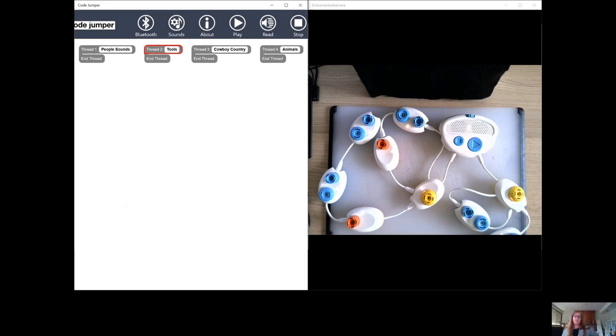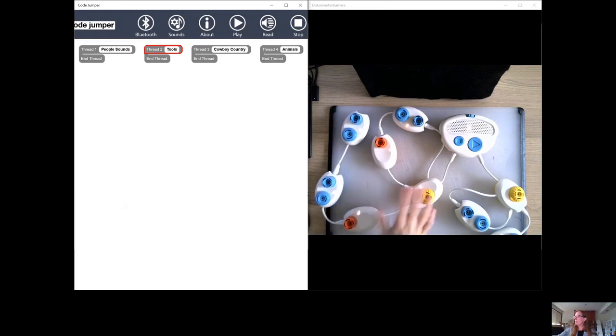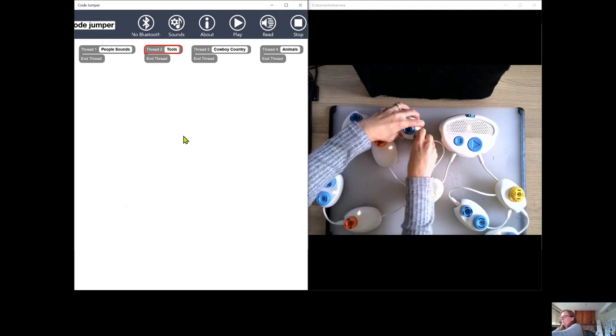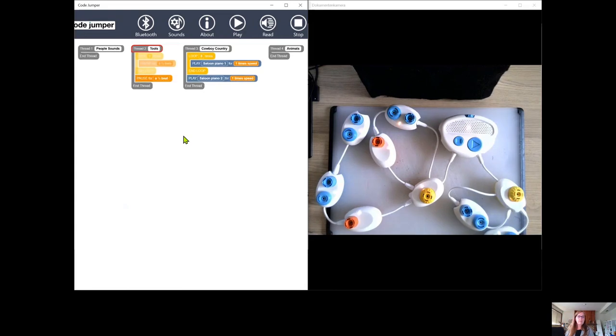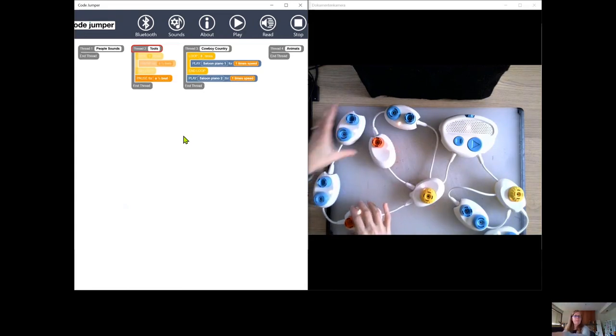Sometimes it takes a few minutes for it to readjust after having one program taken out and another one put in there. So I'm going to let it sit for a second. There we go.